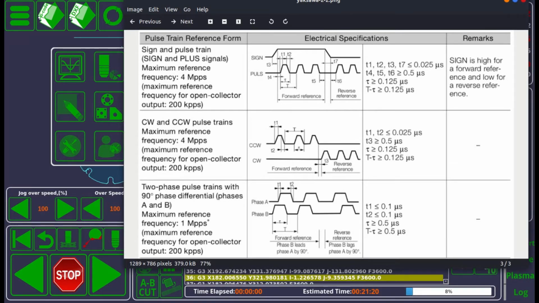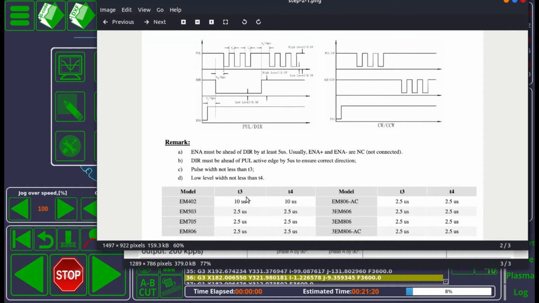And this is not limited, again, to servo motors. For example, I have this Leadshine motor here. They're also specifying some sort of a value for your pulse width. However, typically your value for the minimum pulse width will be considerably higher on your step motors rather than on servo motors. So here, in this case, you have a value that's anywhere from 10 to 20 times higher when you're comparing the specs for this Leadshine motor versus the Yaskawa.